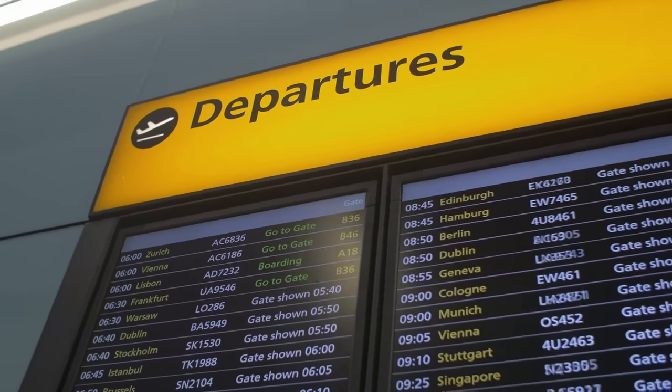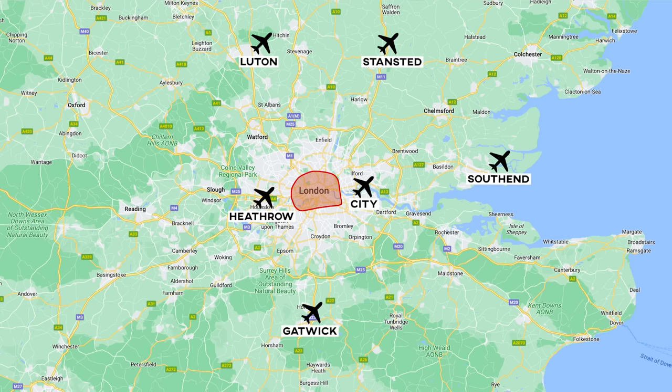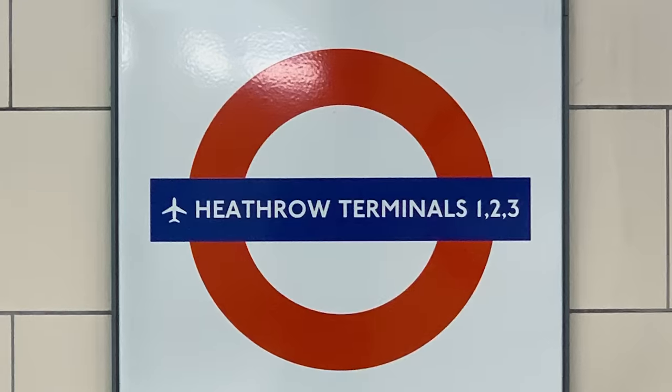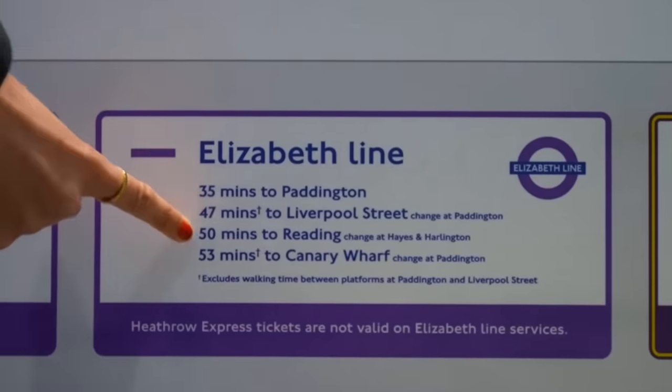London City Airport is the only airport that's actually in London — that's the one right behind me. The rest of them are either on the outskirts or completely outside of the city. However, they all have pretty decent transport links, especially Heathrow Airport which is the biggest international airport. You've got three different trains you can take to get into central London, there are buses, and you can taxi it. All of the airports are doable options except for Southend — avoid Southend.